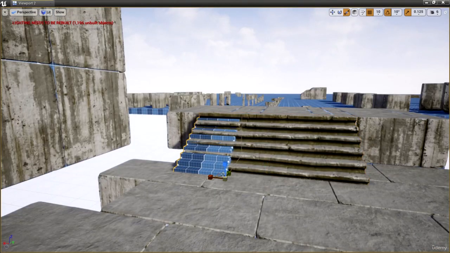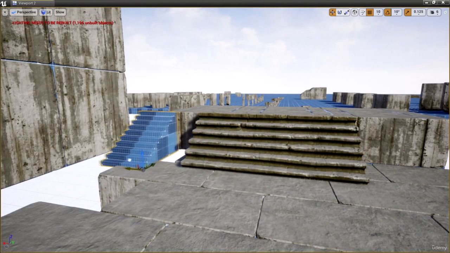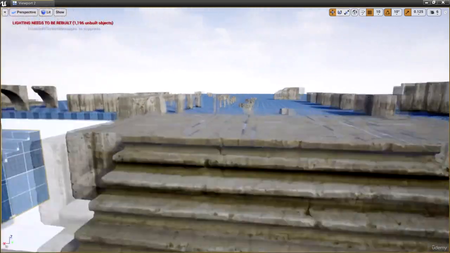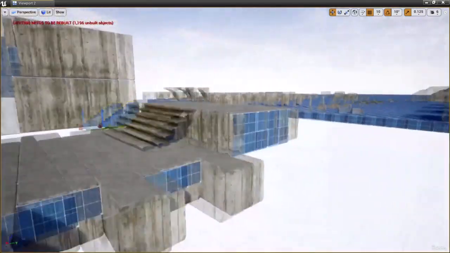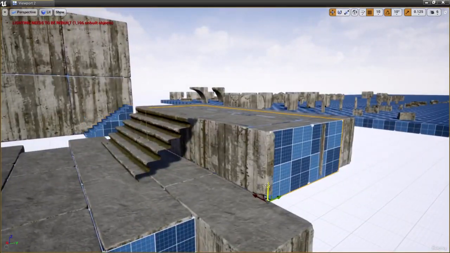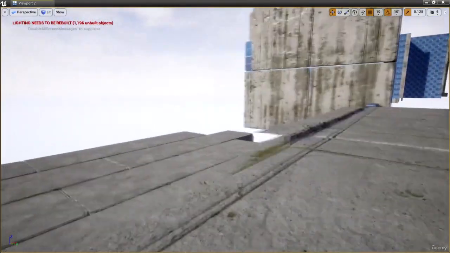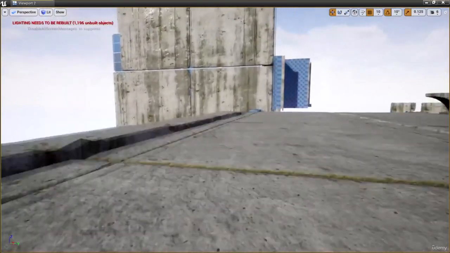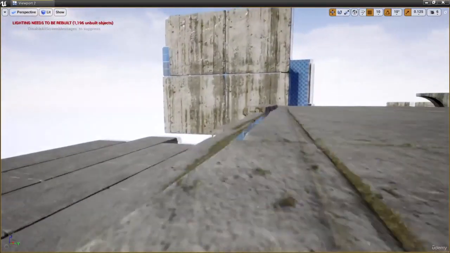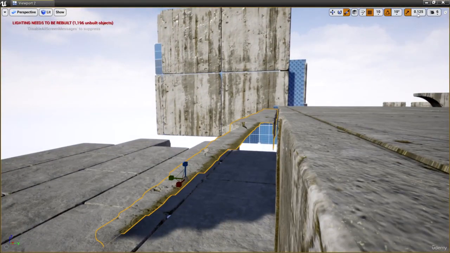And I'm just going to take this blue staircase and move it over a bit and just kind of see what this looks like. I'm also going to take this other grid piece and move it down. Now this doesn't look too bad really. It looks like there's a little bit of a lip there, so we could scale this a little down. So I'm going to turn snapping increments to a smaller amount.